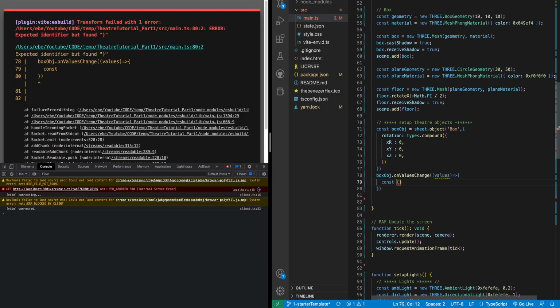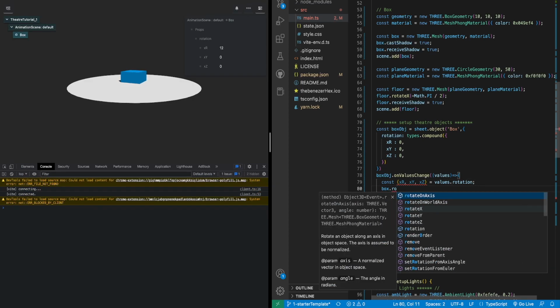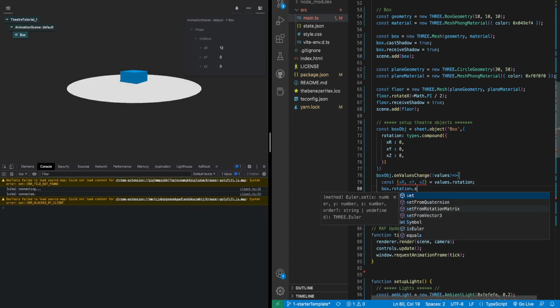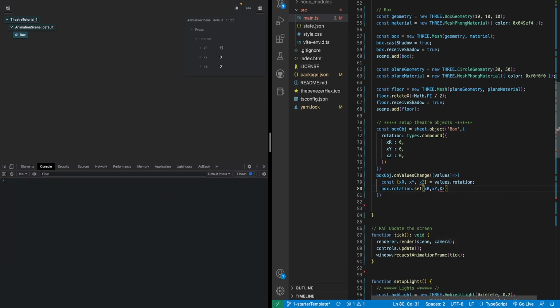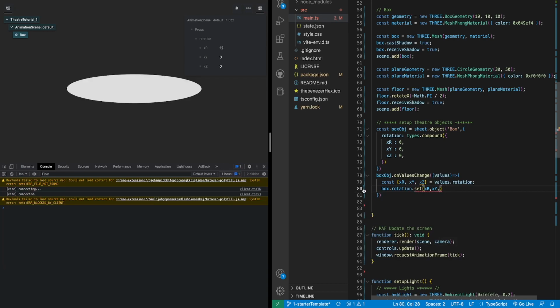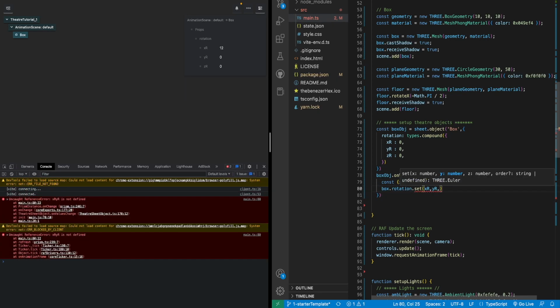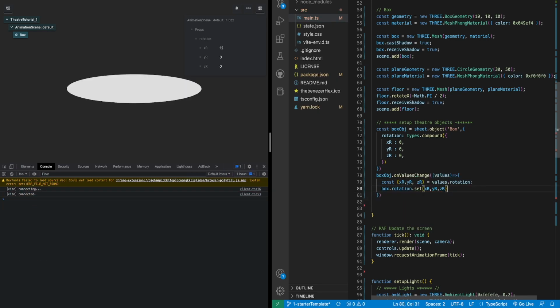So we'll read the rotation values into XR, YR, and ZR, and set the rotation of the cube. Moving the sliders now rotates the cube.